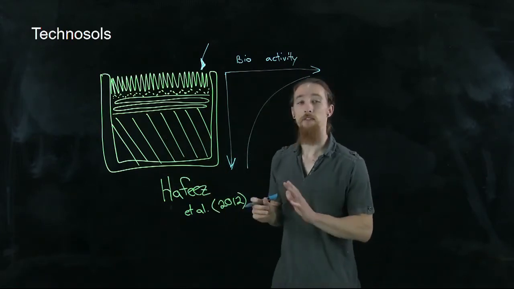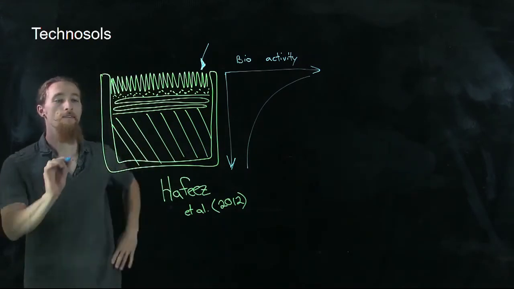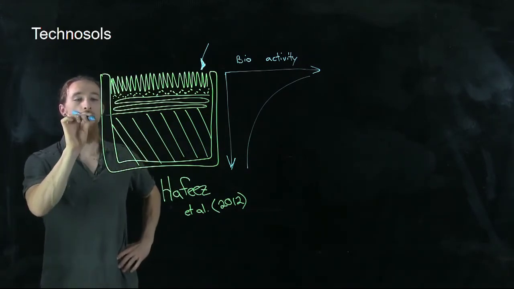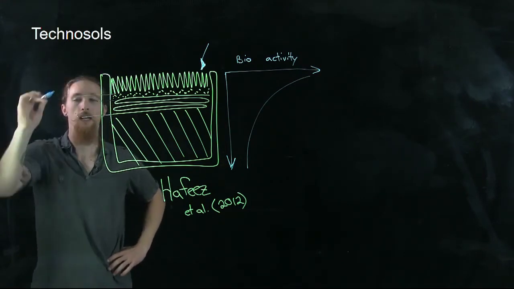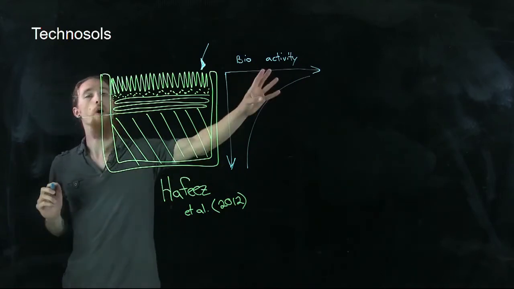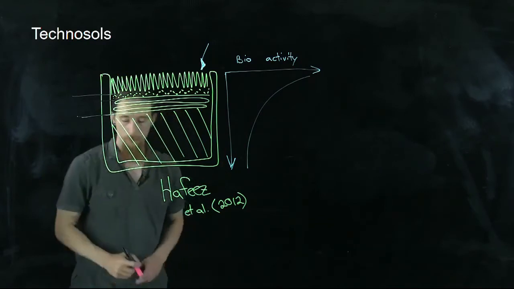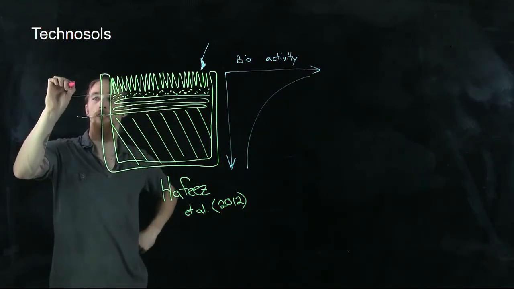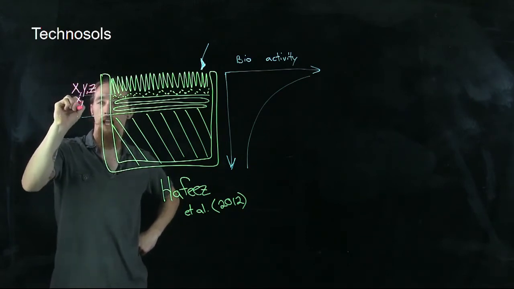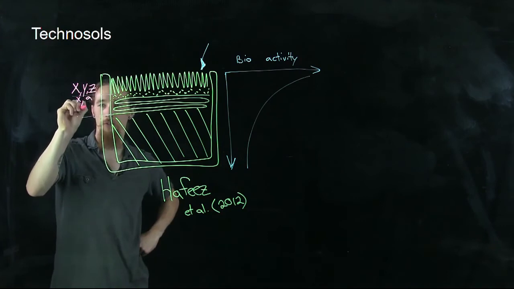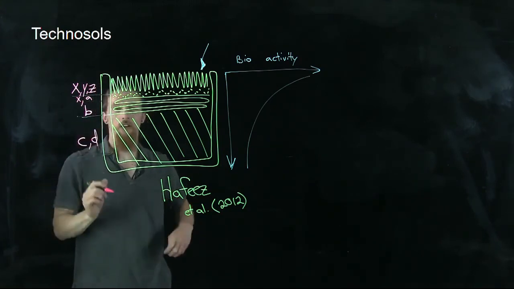Something else that they did find, though, is that due to this layering, they found distinct genetic fingerprints for different microbial communities as they went down the soil profile. So not only was most of the activity in the top branches, but also the distinct communities, like there was X, Y, and Z here, but then there was just X and A here, and then there was only B, and then there was C and D here, or something like that.